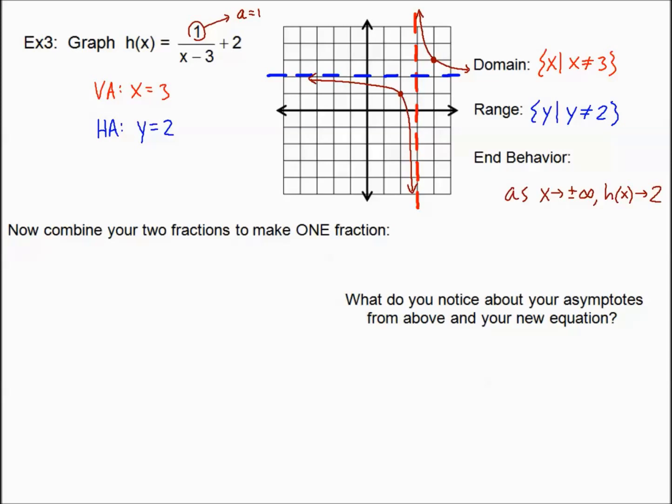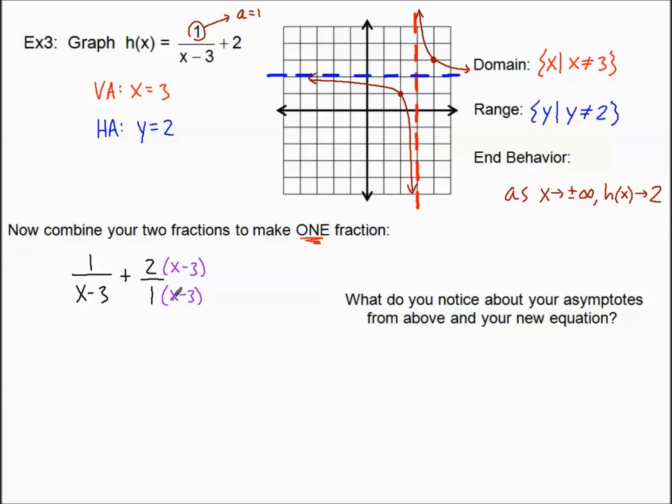What I'd like to do now is, because we're not always going to be given a rational function that's in HK form, so it's not going to be that simple to find our asymptotes, take this rational function, this 1 over x minus 3 plus 2, in fact I'm just going to put it 2 over 1, and combine these two fractions to make one fraction. And let's see what happens and see if we can make a connection. Obviously they don't have the same denominator, so I'm not able to add them yet. This denominator is an x minus 3, which means that this denominator needs to be an x minus 3. So I'm going to put this in this denominator, but I have to do it to the numerator and the denominator so that I'm not changing my fraction.